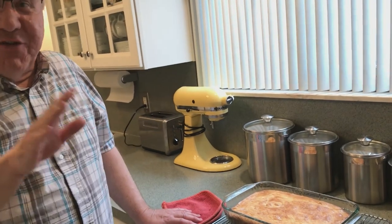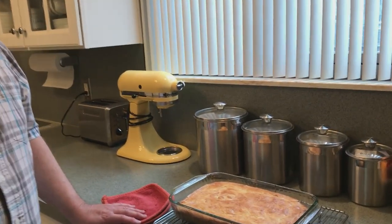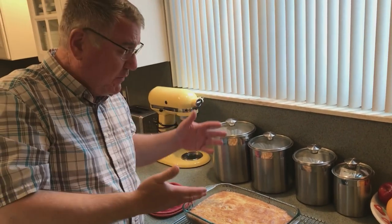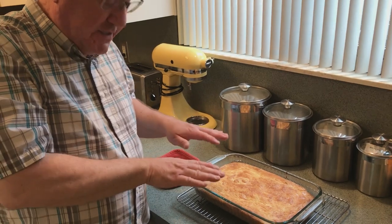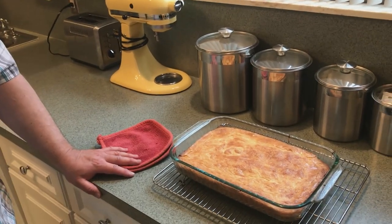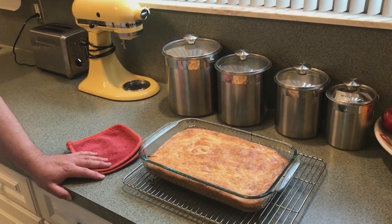Unfortunately, we can't do any of that until this cools completely. So, Ralph, you're just going to have to enjoy the smells until we can enjoy the taste. And remember the filling had 3 eggs in it, so that puffs it up. As it cools, it'll kind of settle down a little bit. And when we come back, I'll talk a little bit more about what I learned about the history. Oh, good. The name. I'm curious. Pie cake. Chess cake, chess squares.